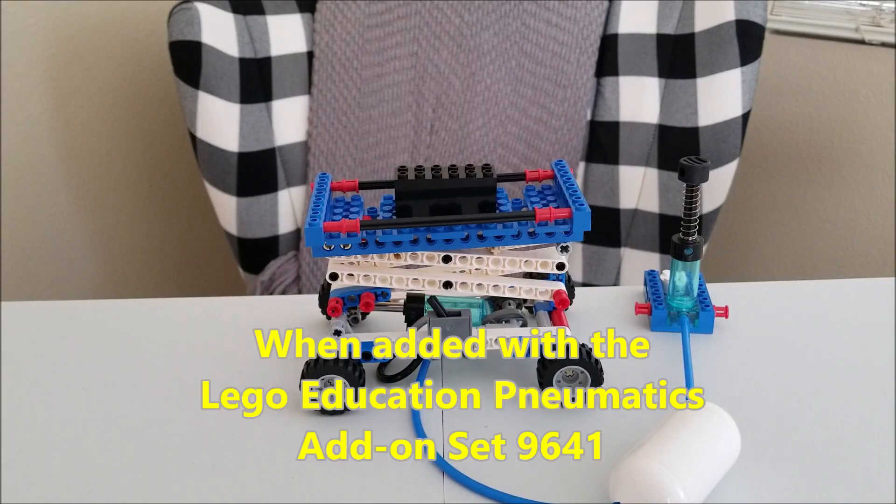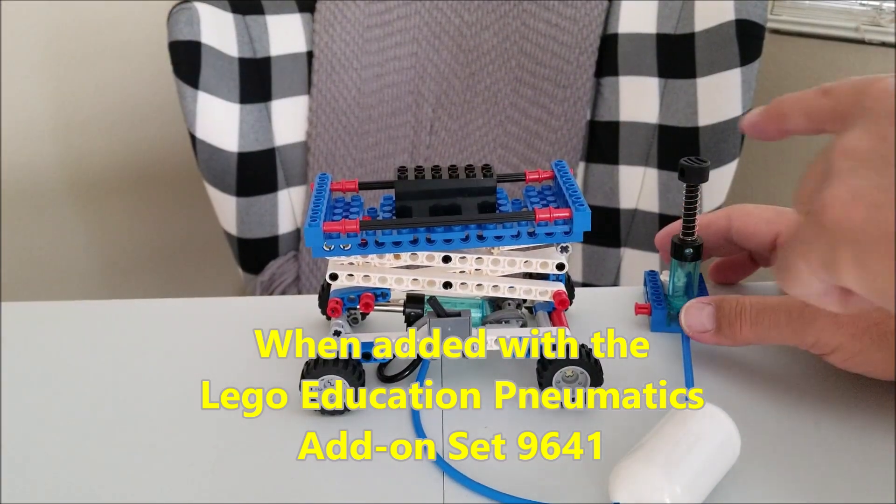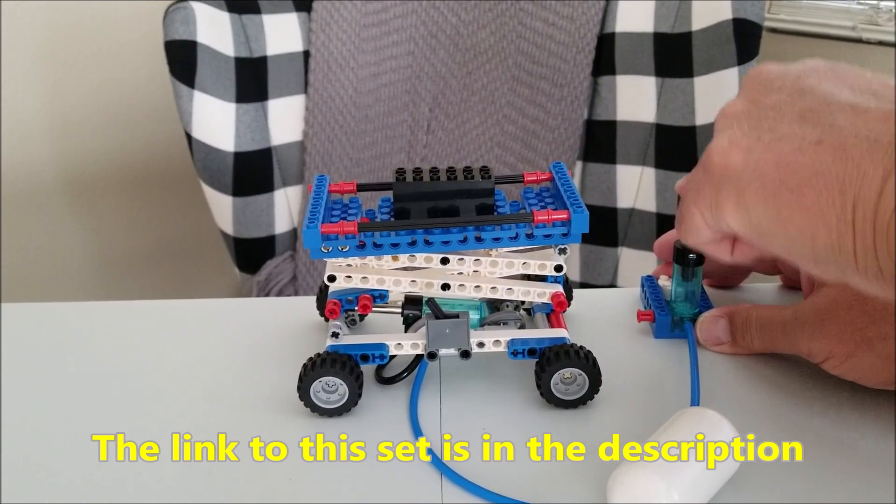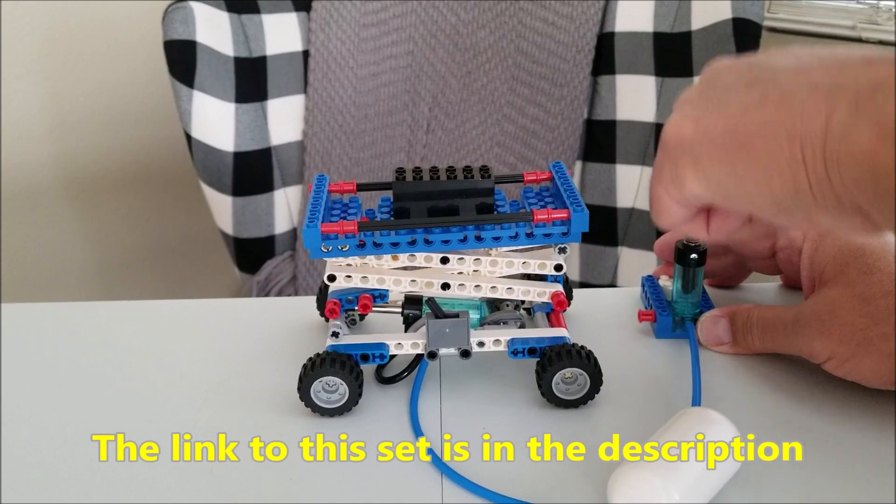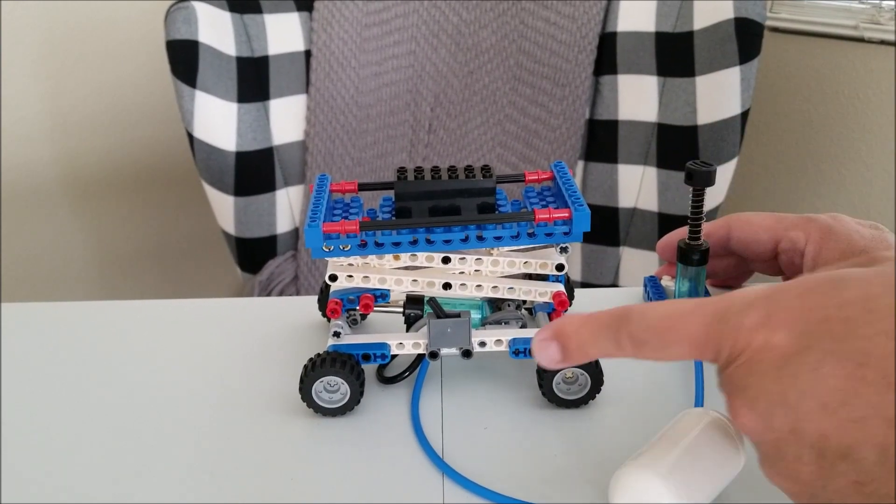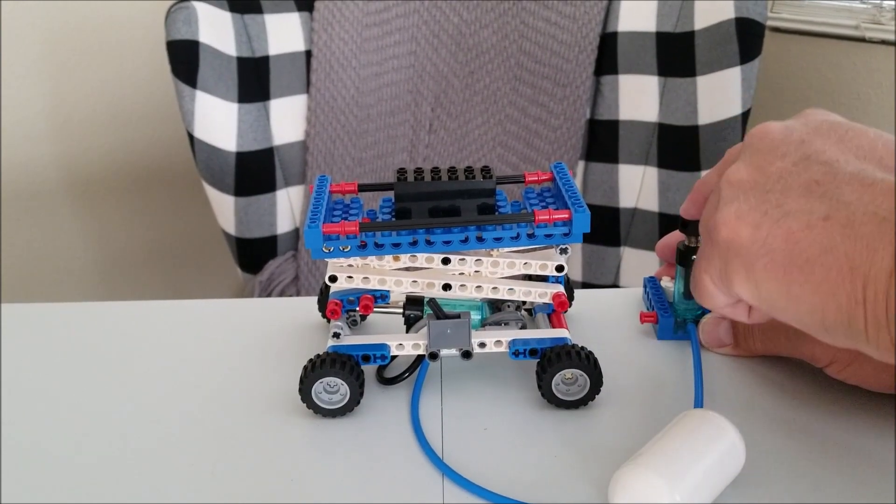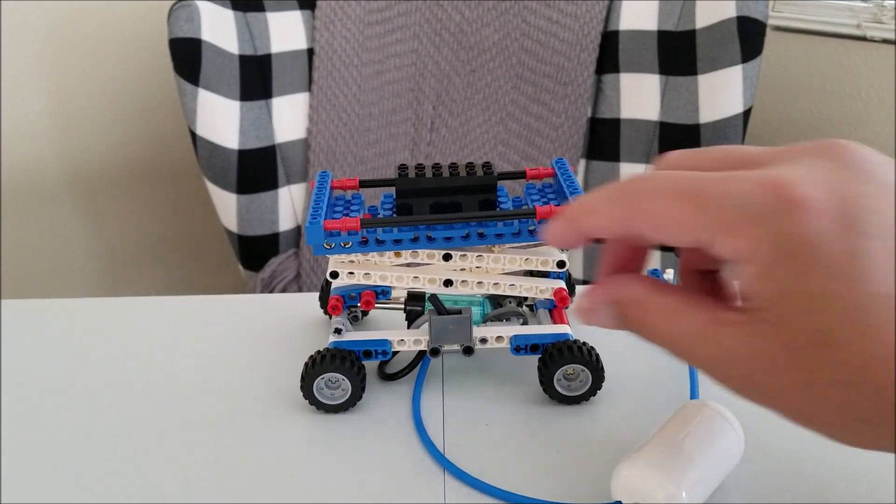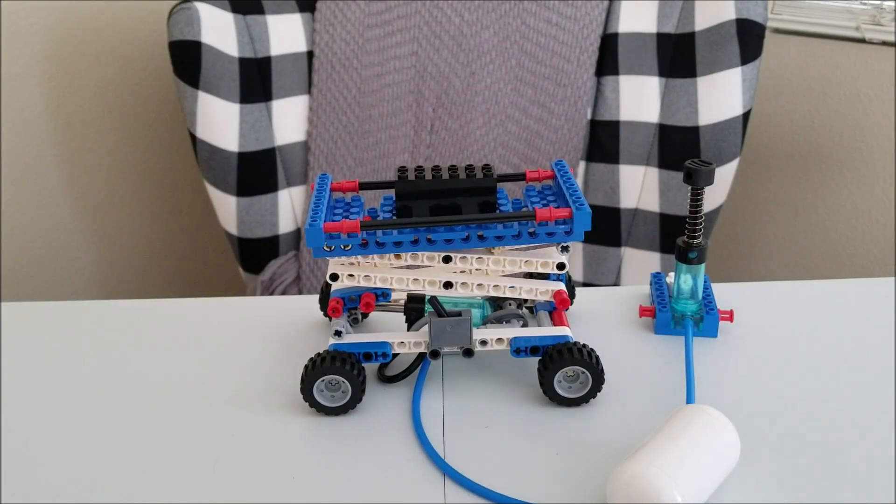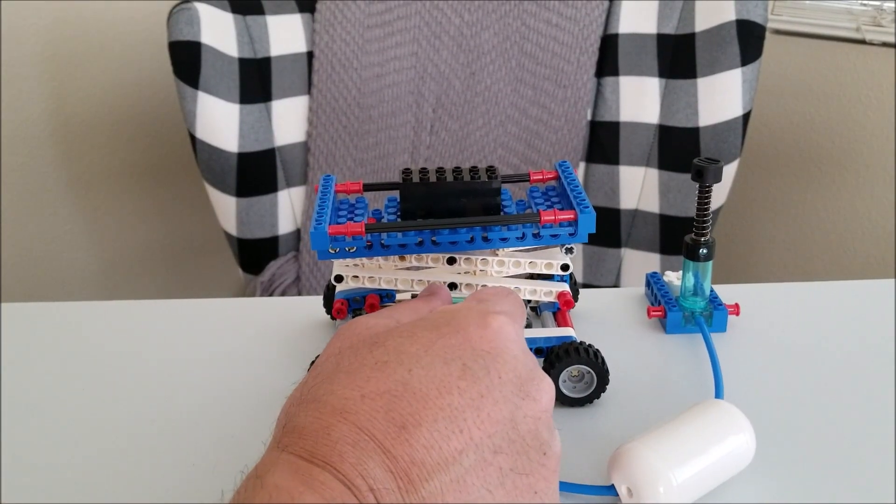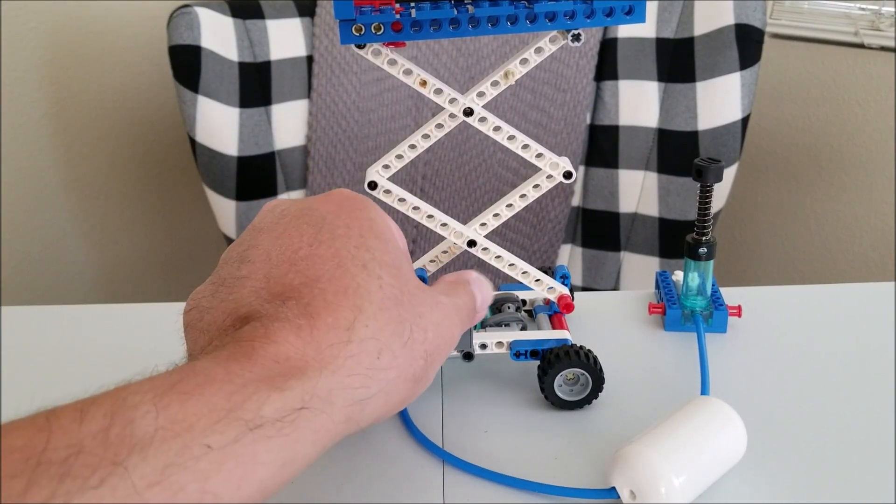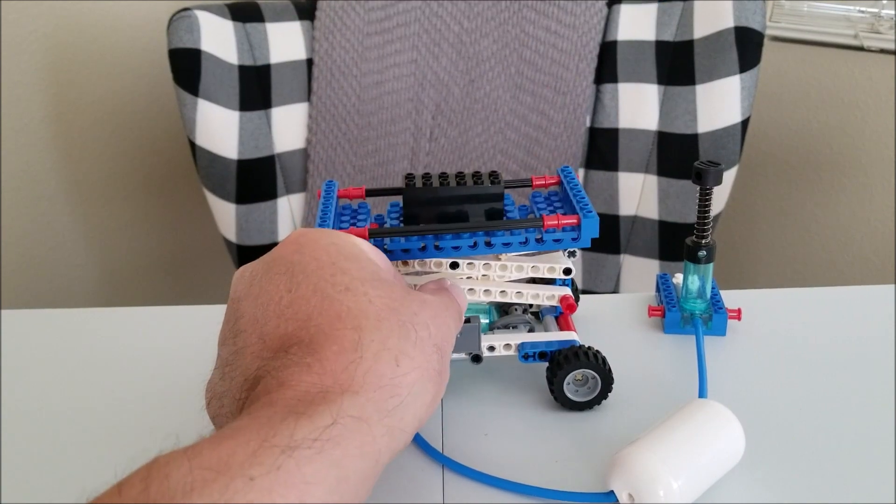I'm super excited about the scissors lift. So here's how this works. We're going to go ahead and pump this up. So the air is going to go into the air tank and this valve, this gray valve right here, is just waiting for us to let it know which way we want the air to go. So if I flip this switch right here, let me come over on this side, it's going to activate this too. Go up. And if I flip it back down, then it's going to go back down.